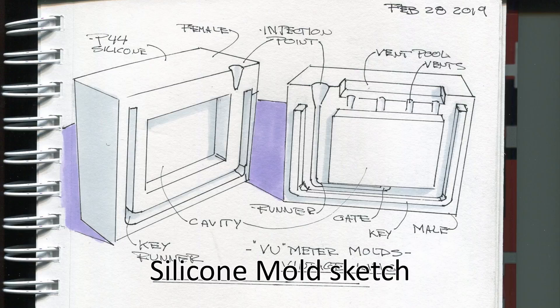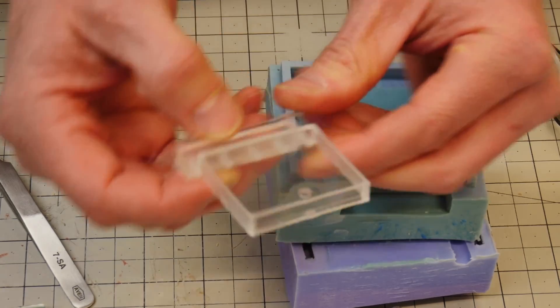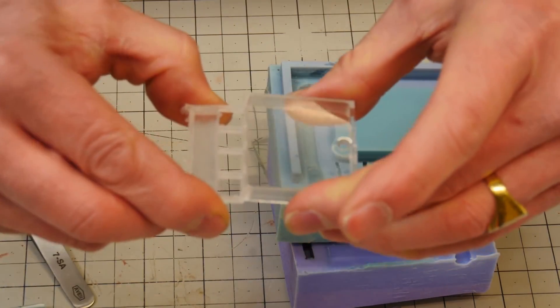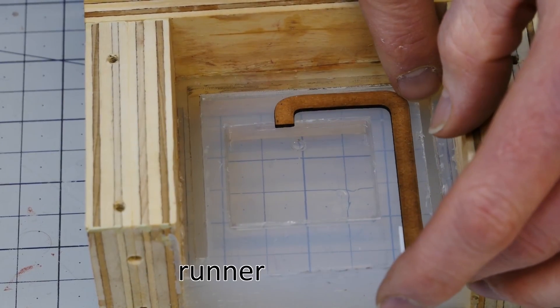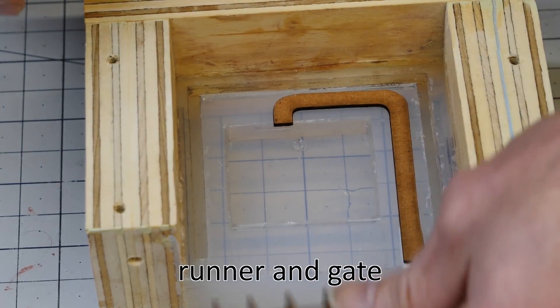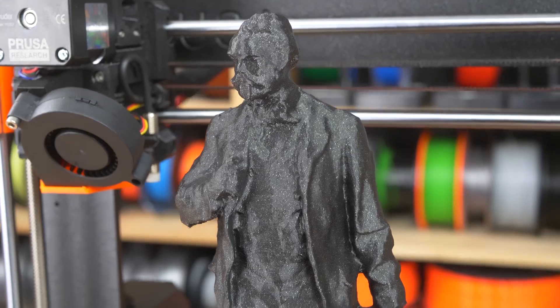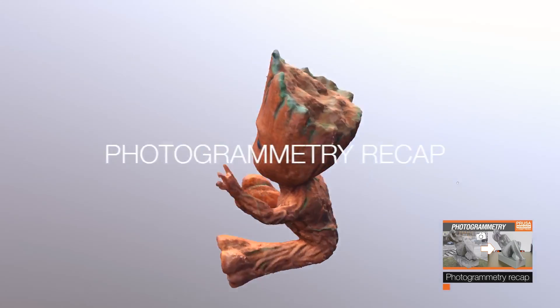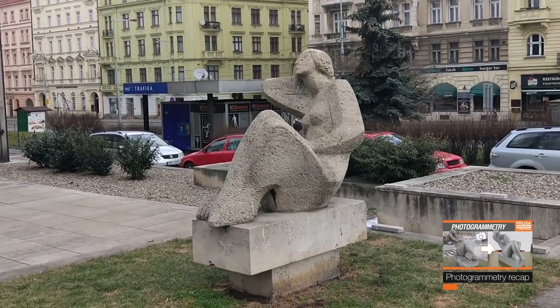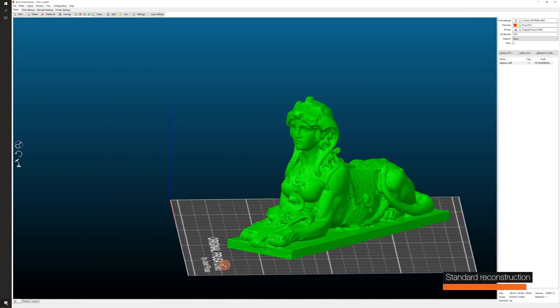Industrial designer Eric Strebel has a video showing how he was able to cast and recreate vintage clear plastic covers for VU meters. I've seen a lot of videos showing how to cast plastic parts, but not clear plastic like this. Plus, Eric has some new techniques that make use of his laser cutter that I haven't seen before. Through Hackaday, I also learned about a relatively new tool for processing images into 3D designs called Meshroom. It's free open source software for Windows and Linux, and there's a great video overview on the Prusa3D channel of how to use it to create designs for 3D printing.